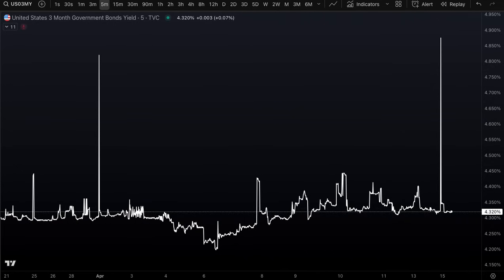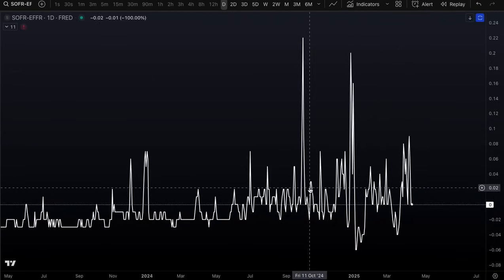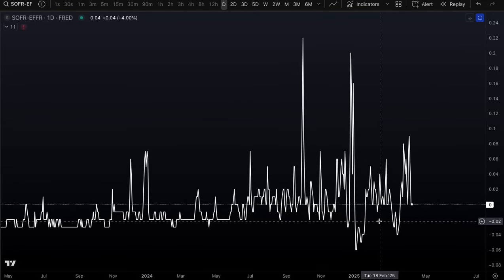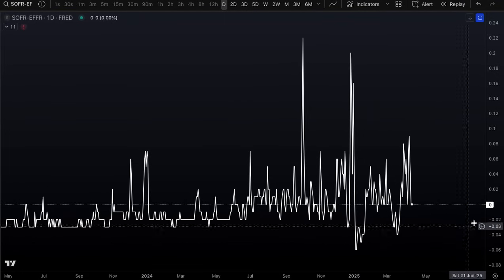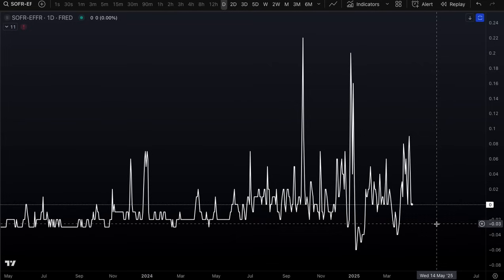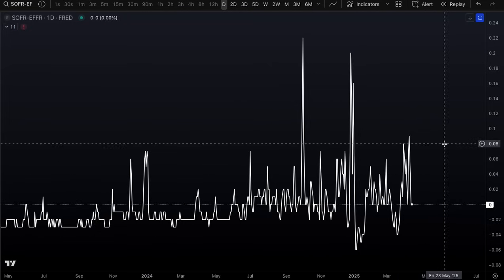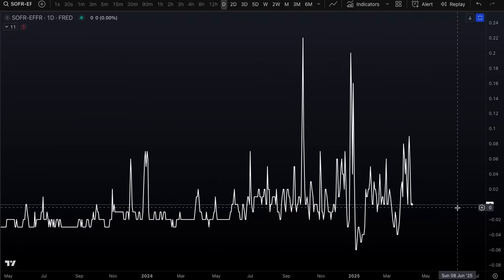We've been noting the SOFR Fed funds spread as a good way to gauge that. We don't have access to SOFR spreads or swap spreads, and this is only updated once a day. So this is really the only thing I've been able to watch. But yeah, there's clearly been elevated stress from a financial firm standpoint. So yeah, something to keep an eye on.